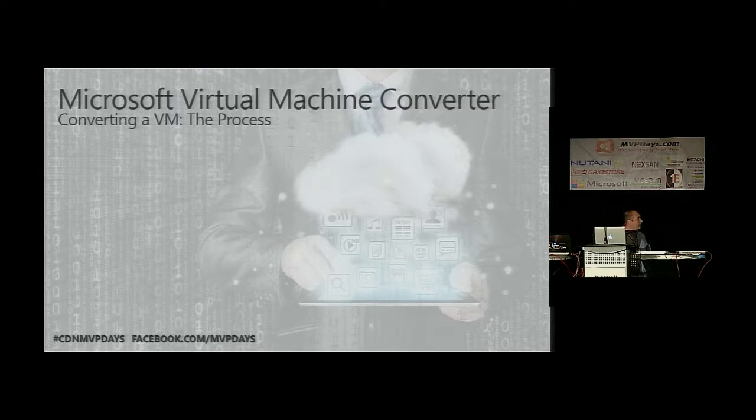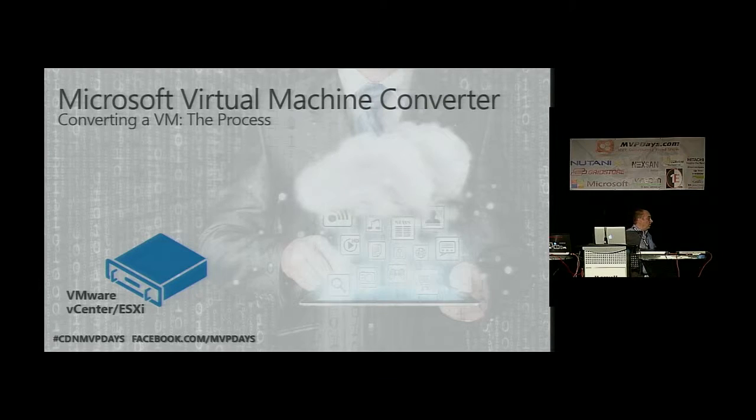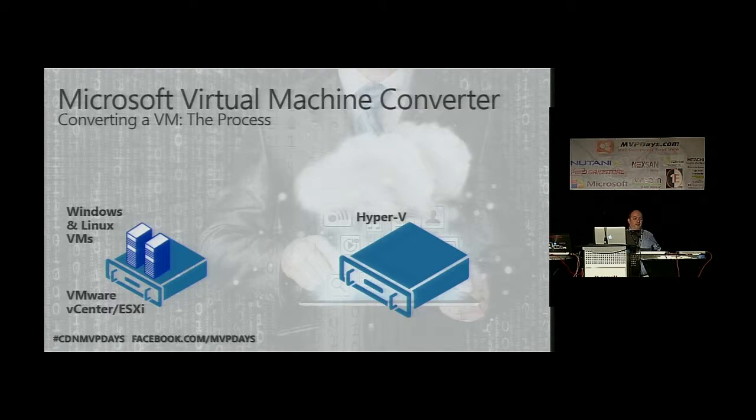So how is the process? The process is very simple. It's based on 5 steps. You have your VMware vCenter, then your Linux and Windows virtual machines, and you have, for example, Hyper-V. This is the exact process that I'm using. I always have a Hyper-V, even if it's a laptop. I can use one of these laptops that we deployed in the last session with the bare metal deployment. 32 gig is more than enough for that, and I really recommend SSD drives.